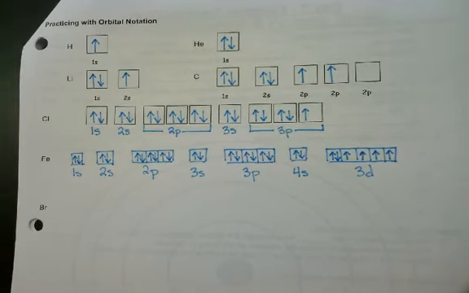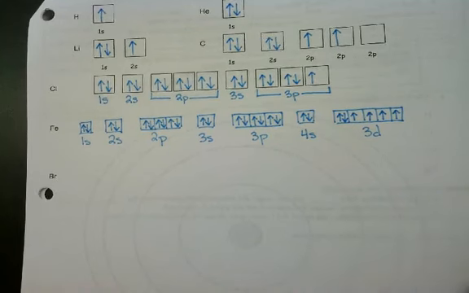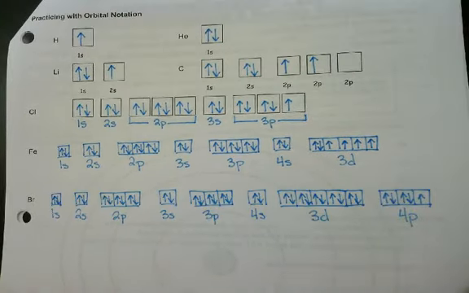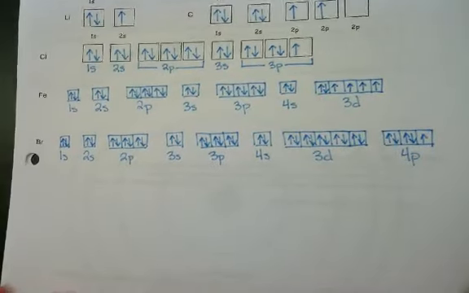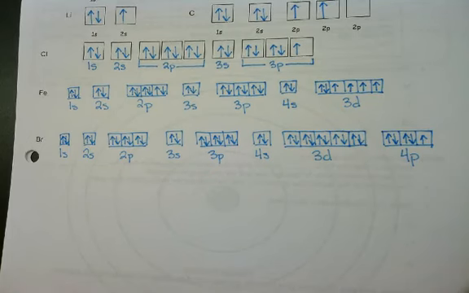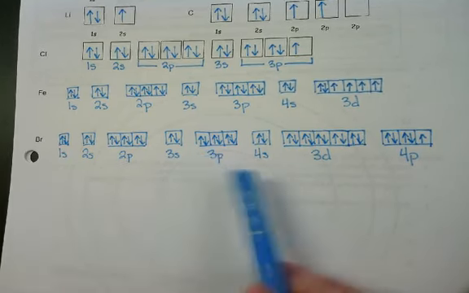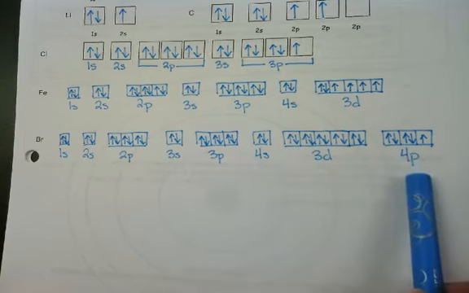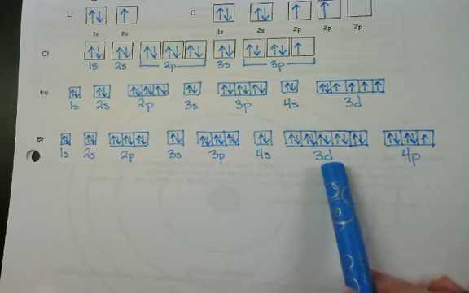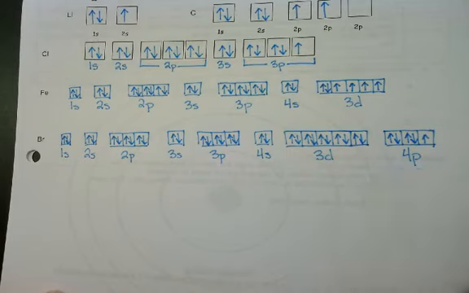All right, I want you to pause the video, try bromine on your own, and then come back and check your answer. All right, so this is the answer for bromine. You should have found bromine and recognized that it was in the 4p section, and specifically in the 5th spot in the 4p section. So we should have drawn out 1s, 2s, 2p, 3s, 3p, 4s, 3d, and then 4p. And 1s through 3d were all going to be full because 4p was the last one. And then bromine was in the 5th spot, so we should have 5 arrows. 1, 2, 3, 4, 5.